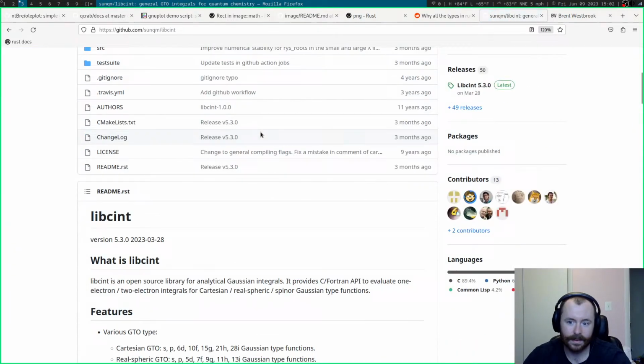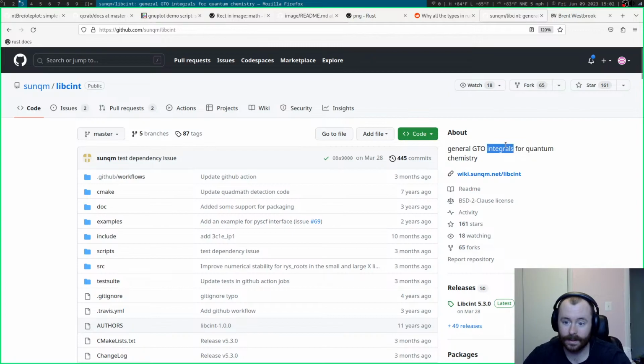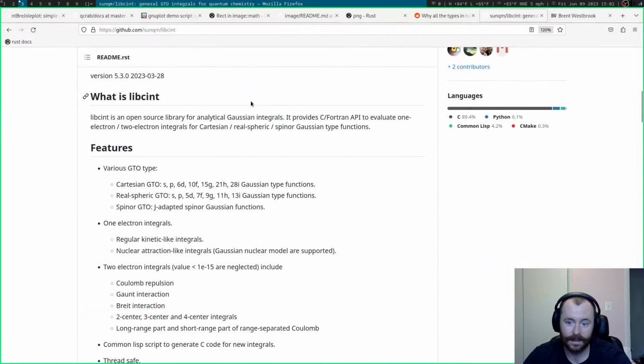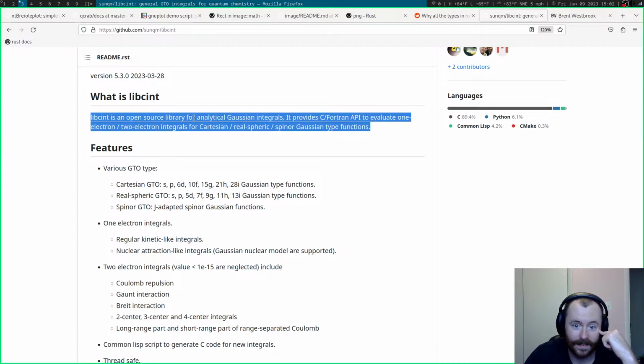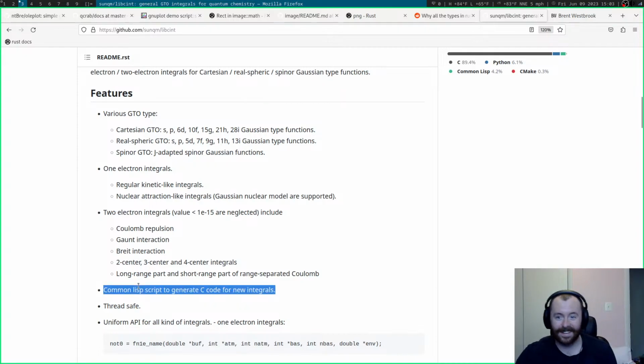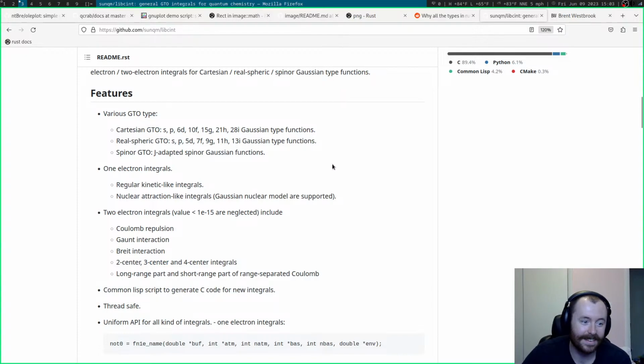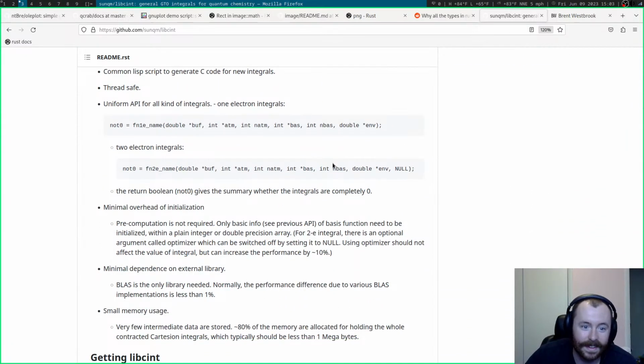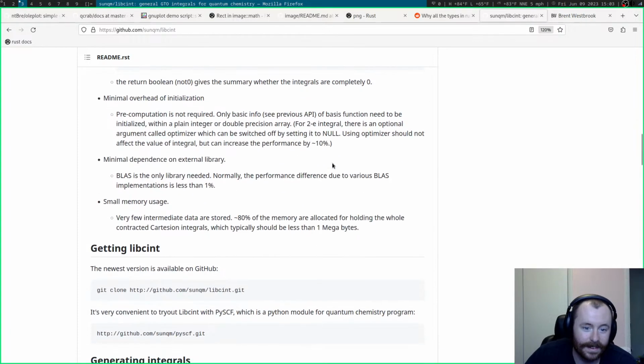But what is this? Oh, okay. So I guess cint. Is this not related to libint? Okay. Common list script. Whoa. Okay, thank you. Thank you for this. Libint, libint2, and libcint. Okay.